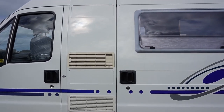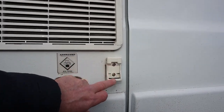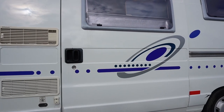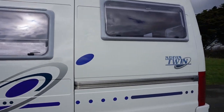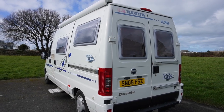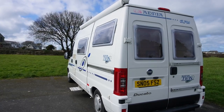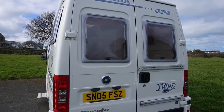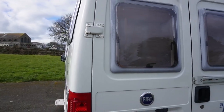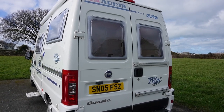If we come in a bit closer you can see the clip that the legs attach to, so you don't have to put the awning down to the actual ground. There is also an electric step and that's always nice. All the windows are double glazed units and I think that's something I'd probably use on a future van build, although I don't like the fact that the windows are clear - you can see right into the van. I'd probably consider tinting the windows with film or something, but I don't know how easy that's going to be because of the shape of the windows. But it's something we'll probably have a go at and try.